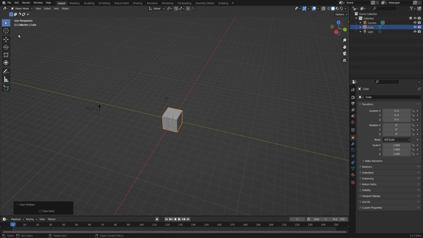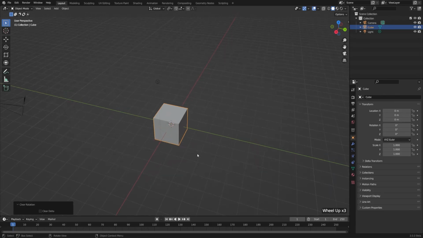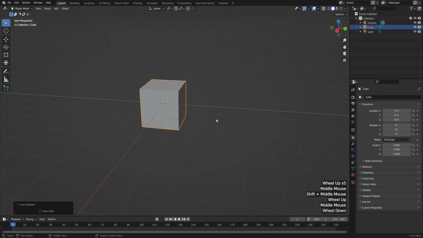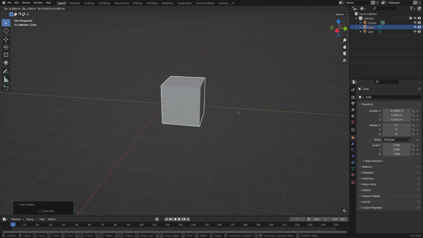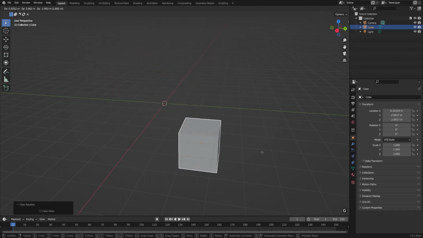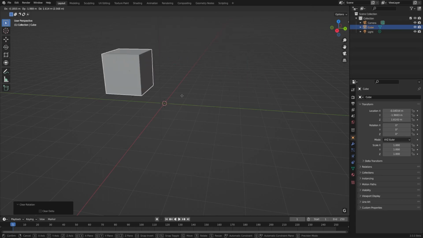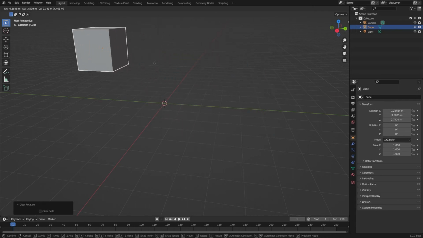So using our tools over here on the left was a lot faster than using the Properties editor, but there's an even faster way to do it, and that's with hotkeys. That's what most people are going to be doing most of the time if you're watching a tutorial, so it's definitely well worth getting into your muscle memory now if you can. I'll zoom in on this box here, and to grab something and move it around, we just hit the G key. So hit G, that'll jump you right into the transformation, and then you can move your mouse around. To confirm, left click.